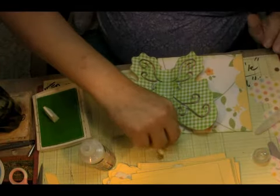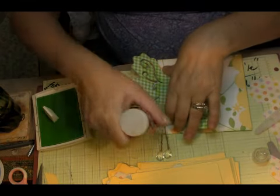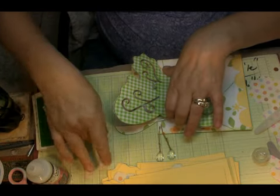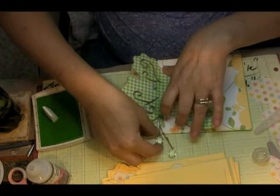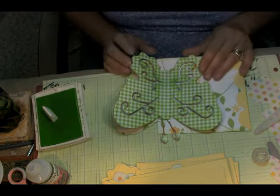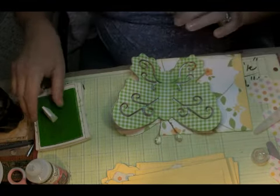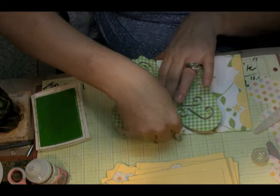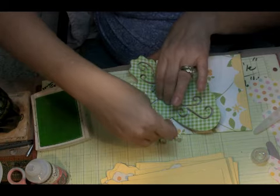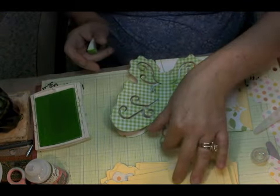Okay, I got my glossy accent glue unclogged, and I've already put a generous amount of adhesive behind this butterfly, and now I'm going to place the soon-to-be antenna right underneath that and straighten this back out. I'm going to use my cosmetic sponge that I already have on my table to wipe up any excess that oozes out the top and make sure it's still lined up the way I want.